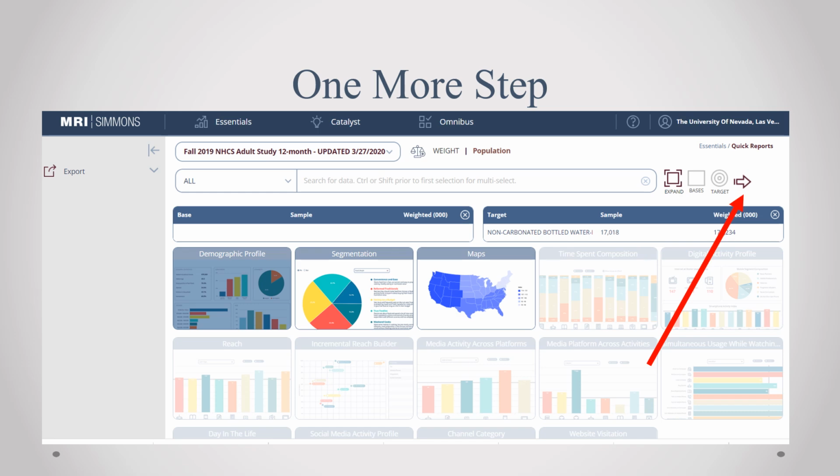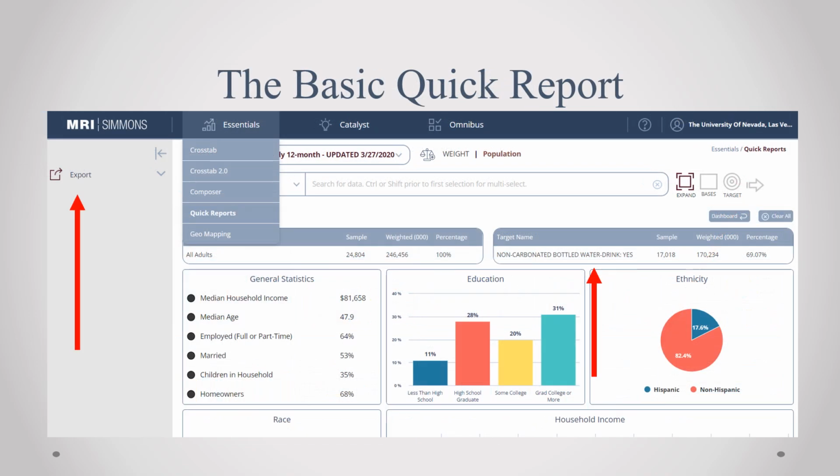So once you have this data and you're in the quick reports, you click on the target. Once you click on the target, this little arrow will become live, and you need to click on this little arrow. When you do those two things, you will actually get the quick report. And this is what the basic quick report looks like.